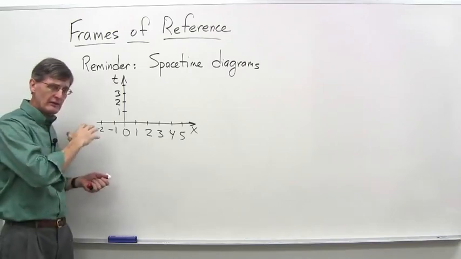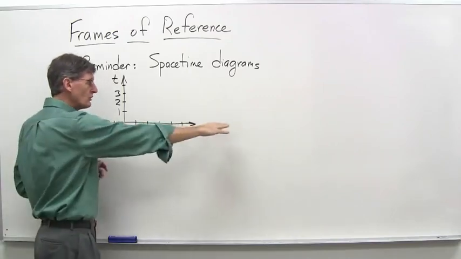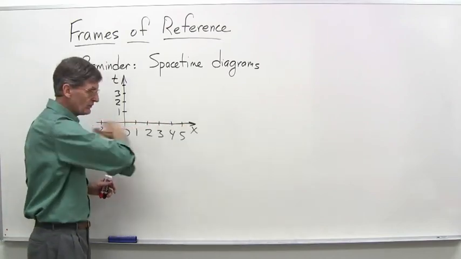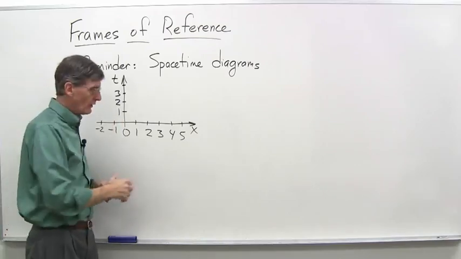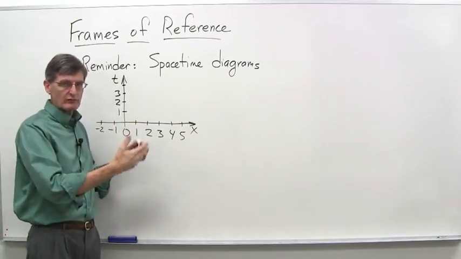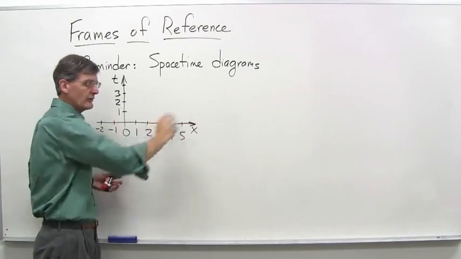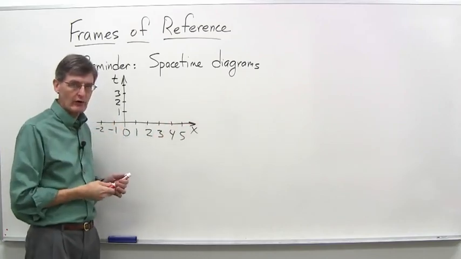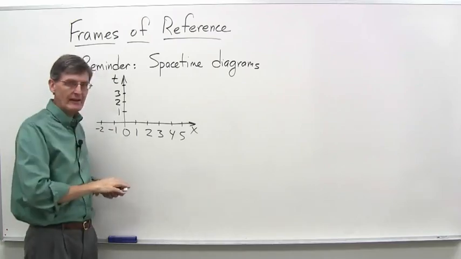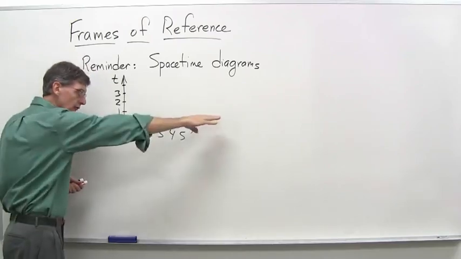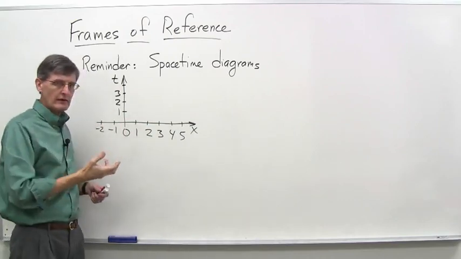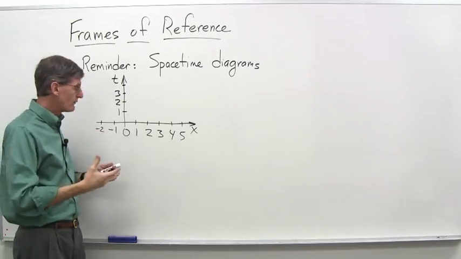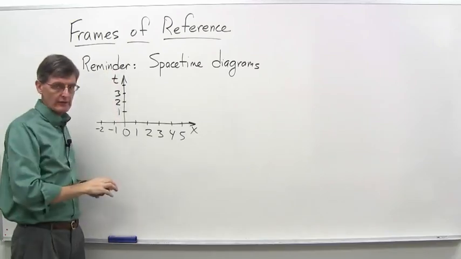So remember, the idea here is that we're just looking at motion along the x-axis, just in one dimension, and we're recording certain events, perhaps flashes of light or just some moving object as it goes along. We're recording it at certain times, certain locations in the x direction, whether it's positive to the right, negative to the left. And then we had the idea of actually plotting this with time as a vertical axis.